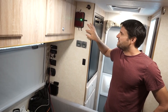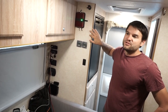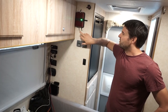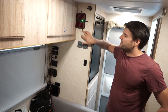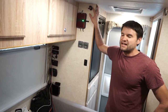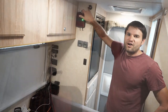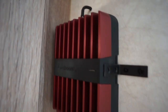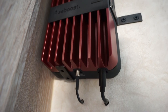The other thing we did with this install was because this is an RV wall, we were able to put all of the wiring on the back side of this wall. So we've got the outputs for the antennas, top and bottom, and then the power connection. Now this power connection just uses a 12 volt socket outlet. And what we did is put the socket outlet here, but then actually ran all the extra wiring and left it coiled behind this wall. So it basically left it a really clean install where we have really limited exposed wiring.